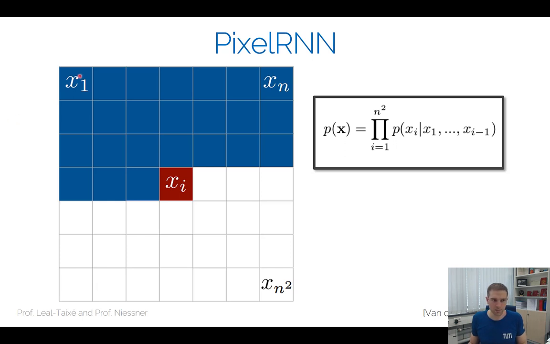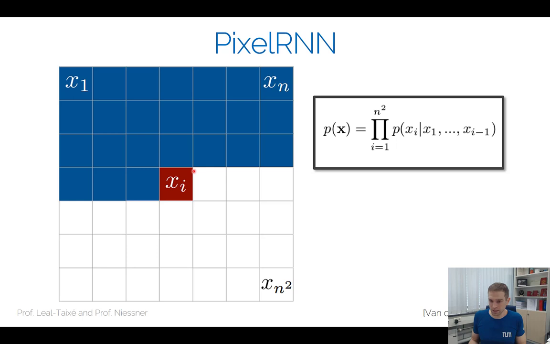So we have here n pixels in the rows, and n pixels in the column. What we would like to do is predict the probability of the color of this pixel here, right? The way you're doing it, you're just looking at all the past pixels here and here and here and here, and you're multiplying, based on the previous predictions, what is the most likely probability for a given color on the current pixel, right?